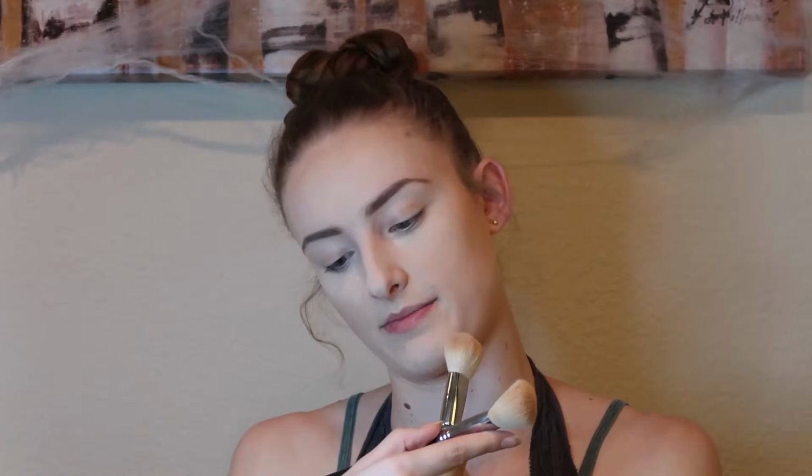Alright, so now that I've bronzed my face, next I want to go into contouring, and for contouring I use the Morphe M523 brush. Again, it's just a little fluffy brush. This is a little bit different. This is a Sigma large angled contour brush, F40 is the number. This one is, for the most part, straight, while this one is angled, and so this one will help me get a straight line while I'm doing my contour.